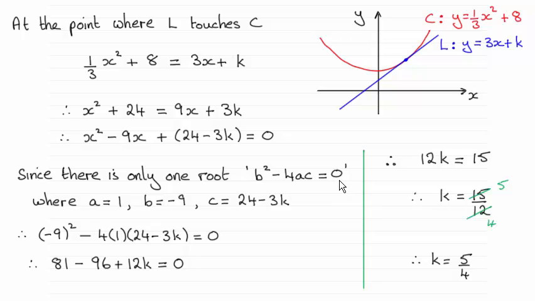Now the other way is to work out the gradient of the tangent, done through differentiation, and equate that to 3 here for the gradient of the straight line. And I cover that in another video, which you'll see against the solution if you're on my website.